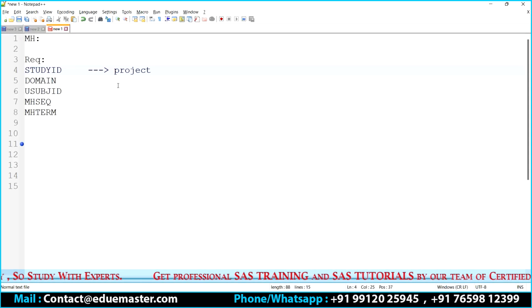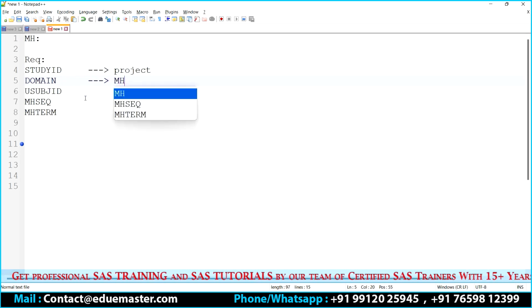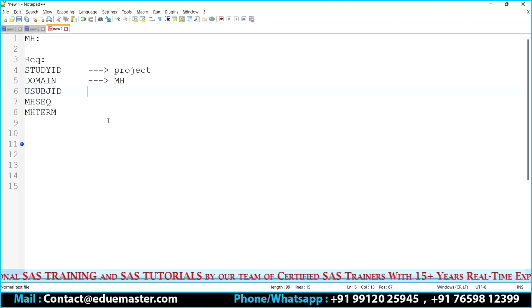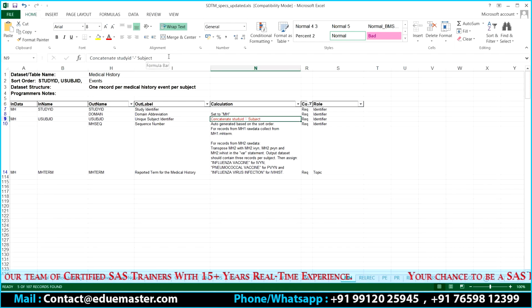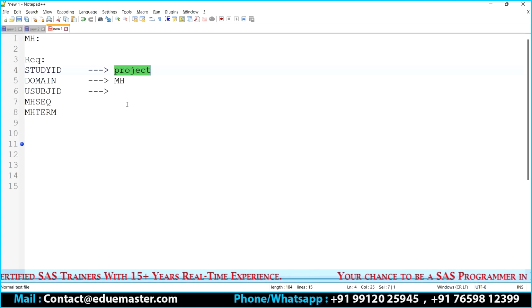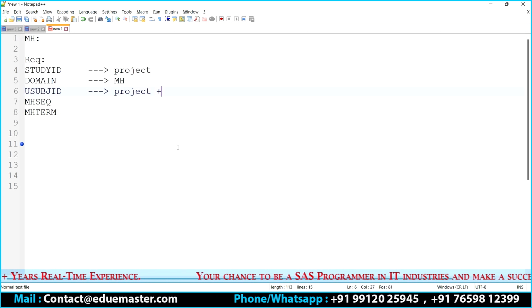So you can simply take this one. Domain: you need to set your domain to MH. Directly you can do it. Unique subject identifier: in your specification Excel, it's clearly mentioned to concatenate your study ID and subject. Your study ID is this, or you can take this one also, correct? This is the hyphen concatenation.